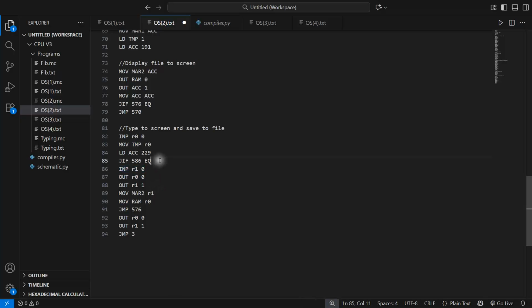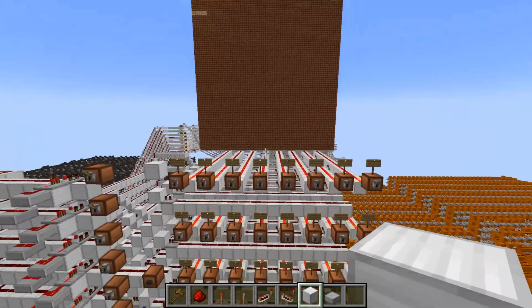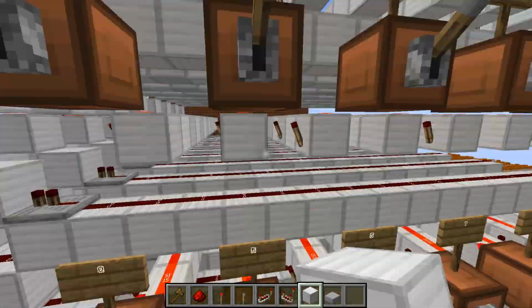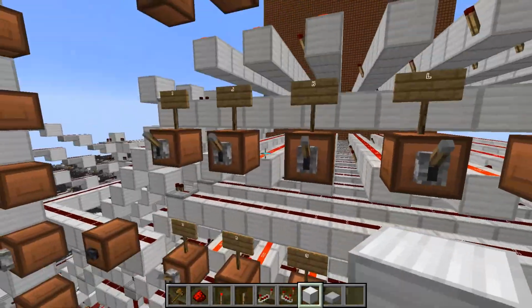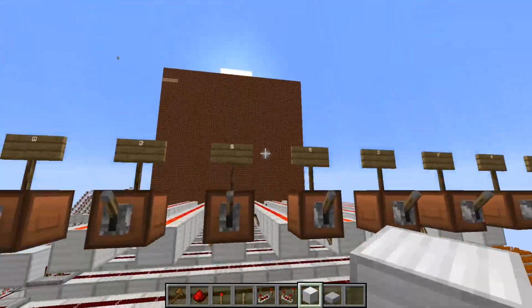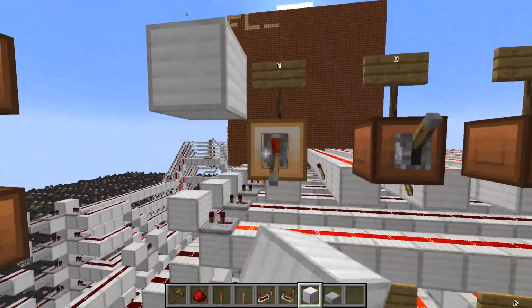Now, importantly, if I enter the value 27, which is equal to the ASCII value for the escape key, it will jump down here, and that will reset the screen and then jump to the beginning of the program and reset everything. So I have just started the operating system, and what I'm going to do is type in F and enter that in, and L. So FL is the command for opening a file. There we go. And then we give it a space, and then we put in our name.